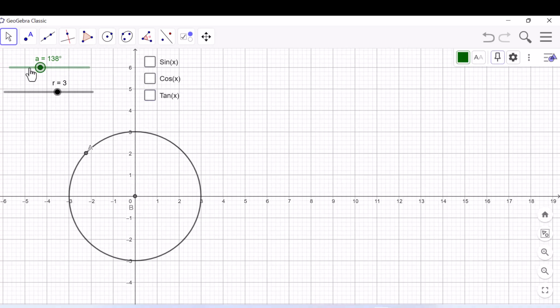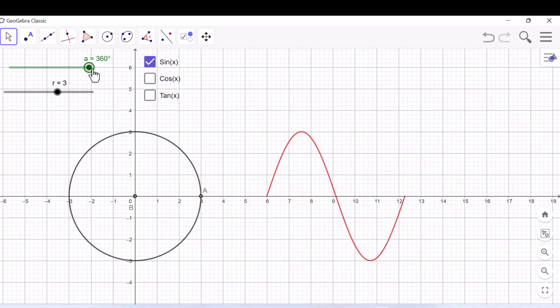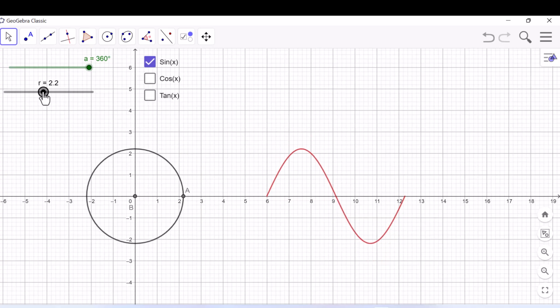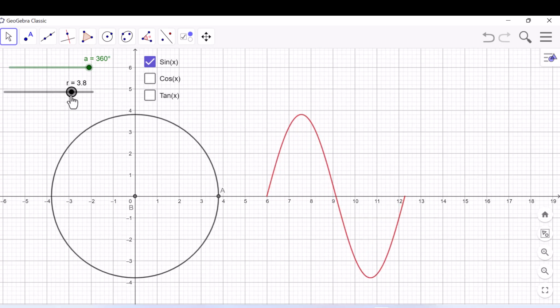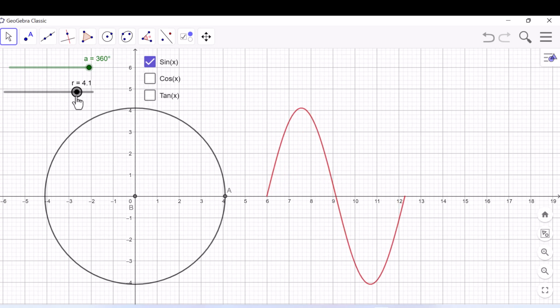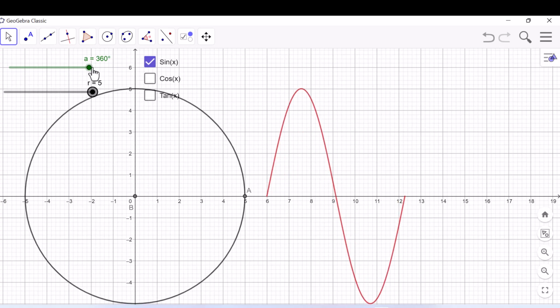So you can hide this. As you're in your class teaching, you say let us view sine curve. So you click on show sine. Immediately you click on that, as you slide this one, you see your sine curve is being produced at an amplitude of 3 because of this radius of 3. You can see it. So this is your sine curve till you get to 360 degrees. If you want to reduce the radius, you use this. You can increase it, you can reduce it. You want the radius to be 5, you can see it. You can move this one back just like that.